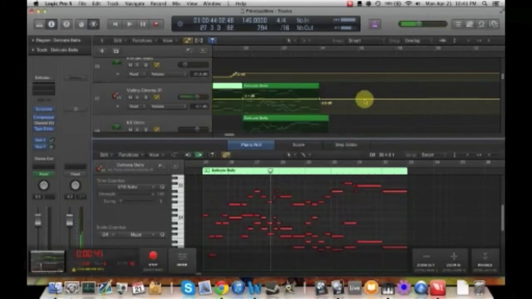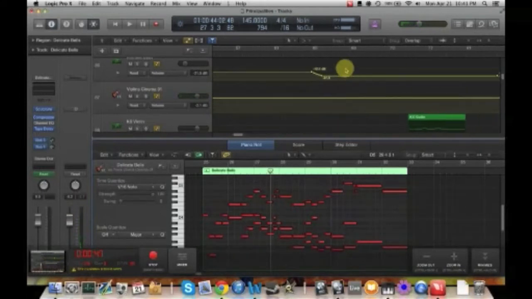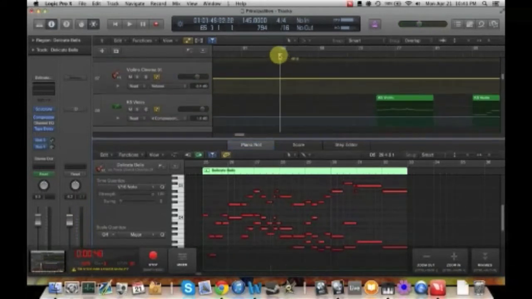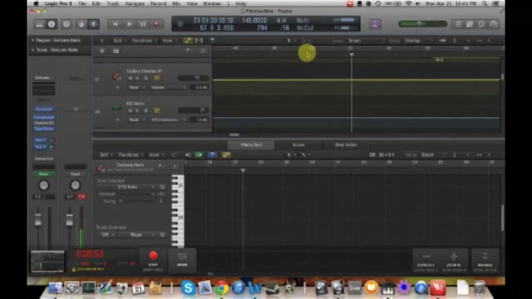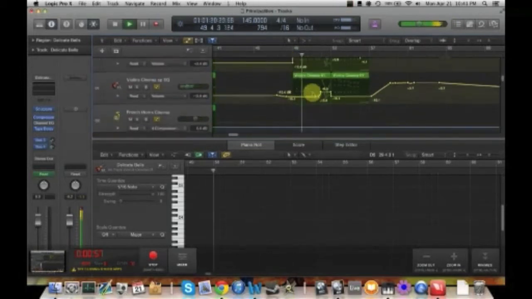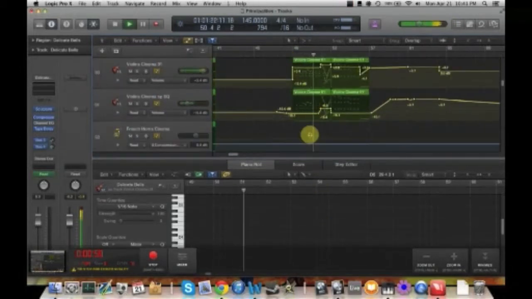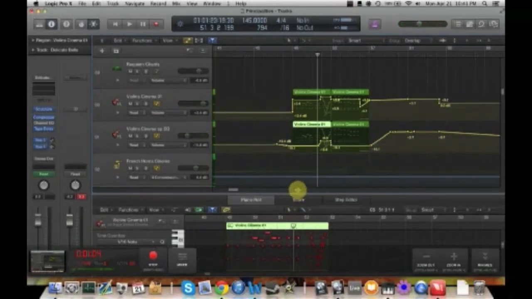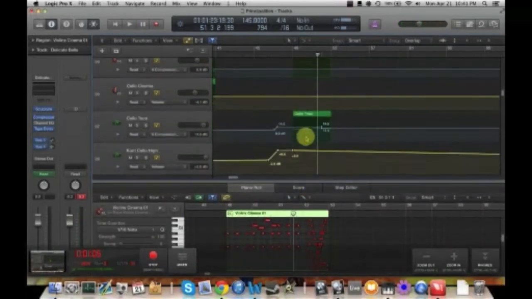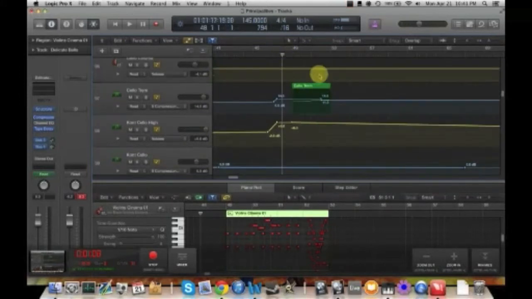Alright, so that's how I did that. And then, oh, you know what? I'm going to talk about accidentals right here. Not there. Not there. Yeah, right here. Alright, let me explain how I did that. Let me see here. Where did I do it? Alright, this tone quality is really specific.